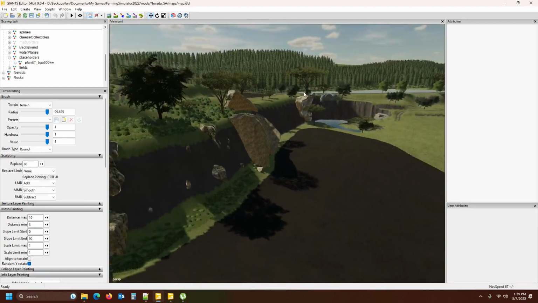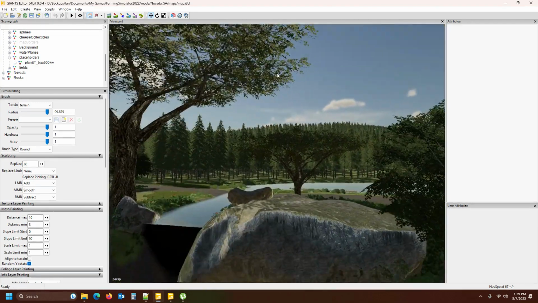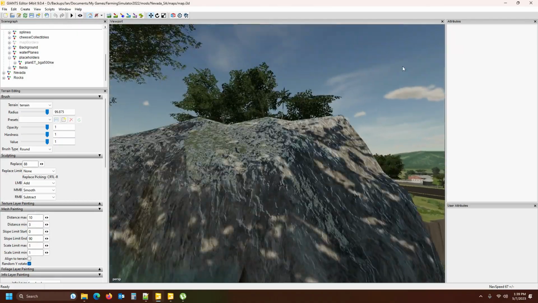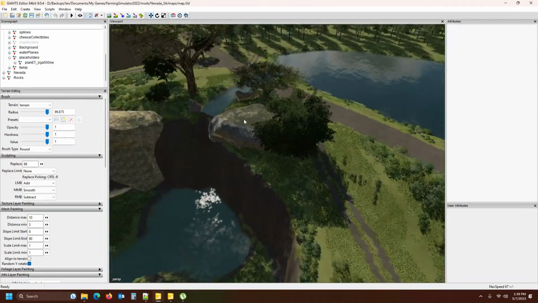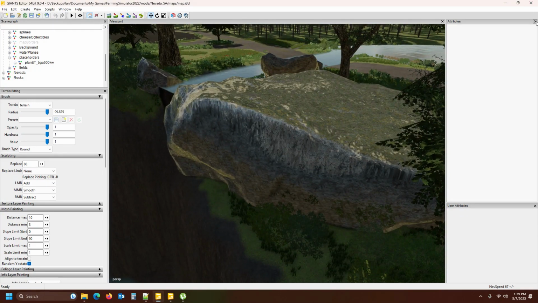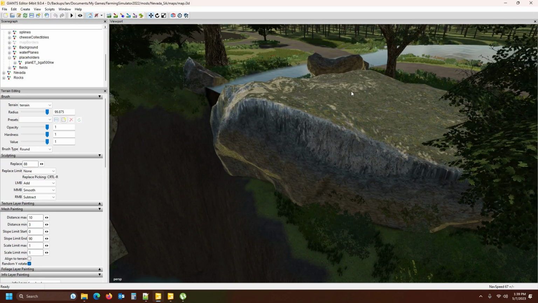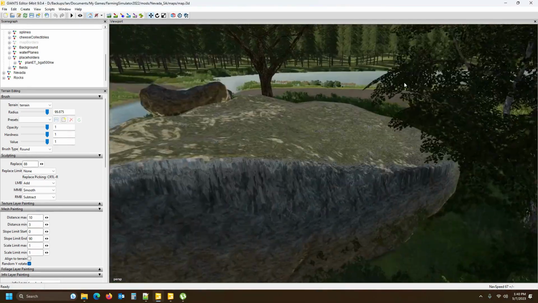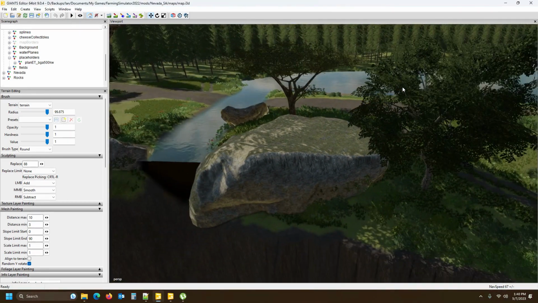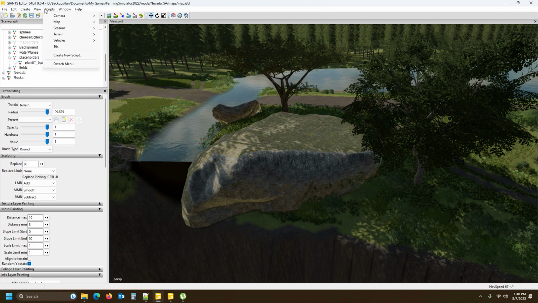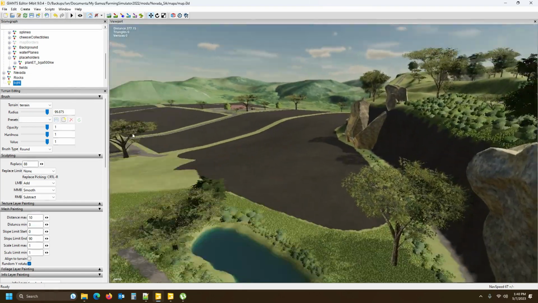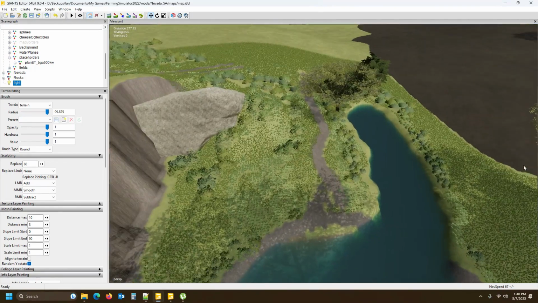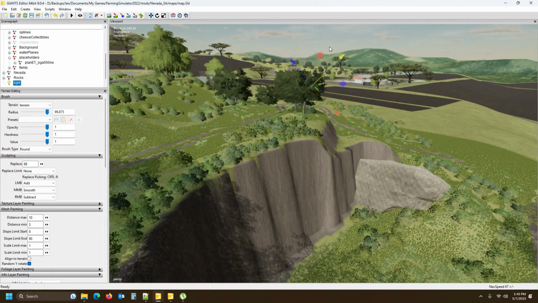I suppose in game it will be a little bit different. This one does definitely look a bit glossy to me. I don't know if it's just the editor and the lighting in the editor, but it does definitely seem glossy. Wonder if I can add a light. Let's just create a light and have a look. Should shed some more light on it. Where is that light? It's below.